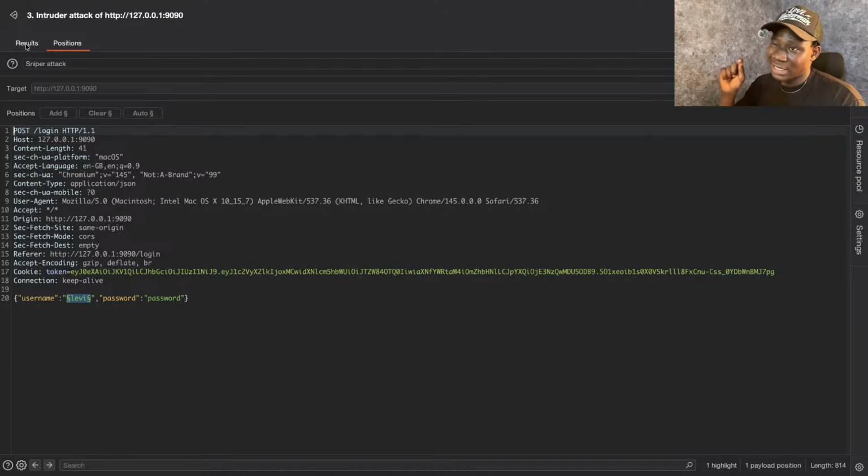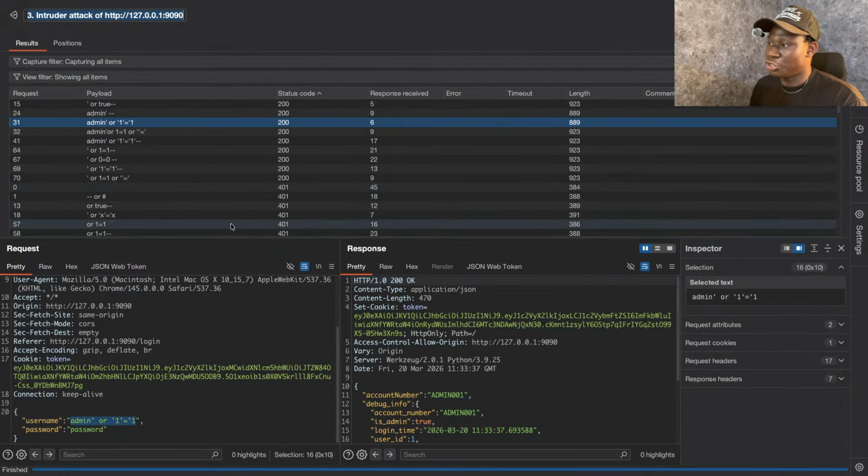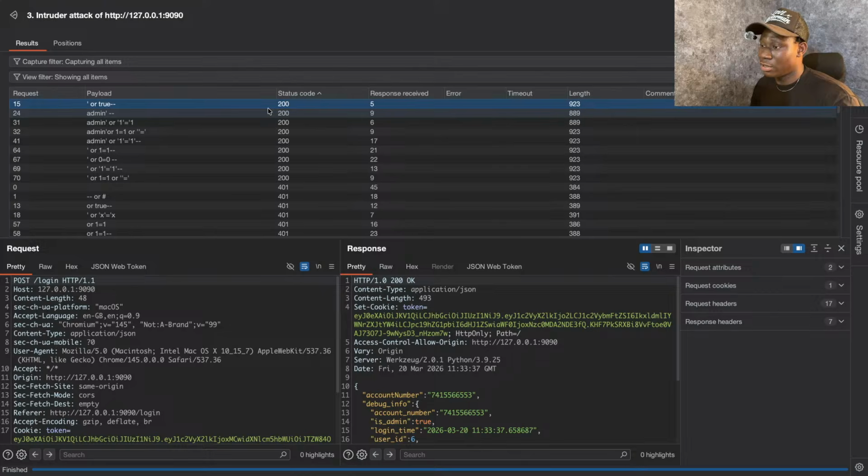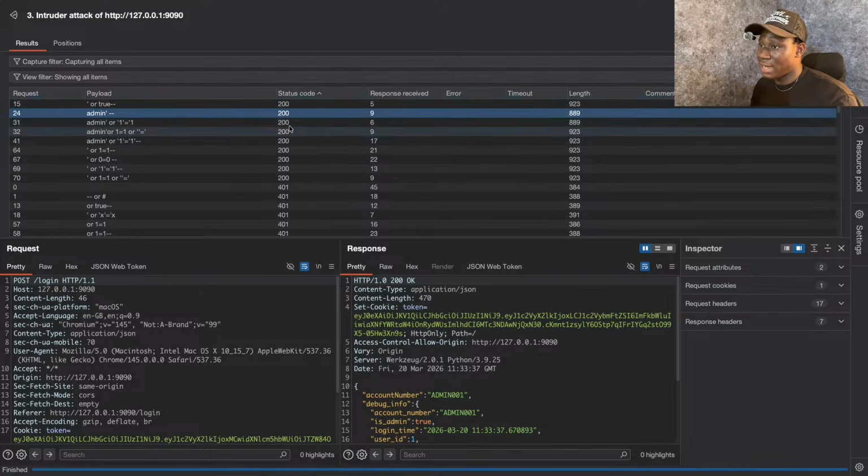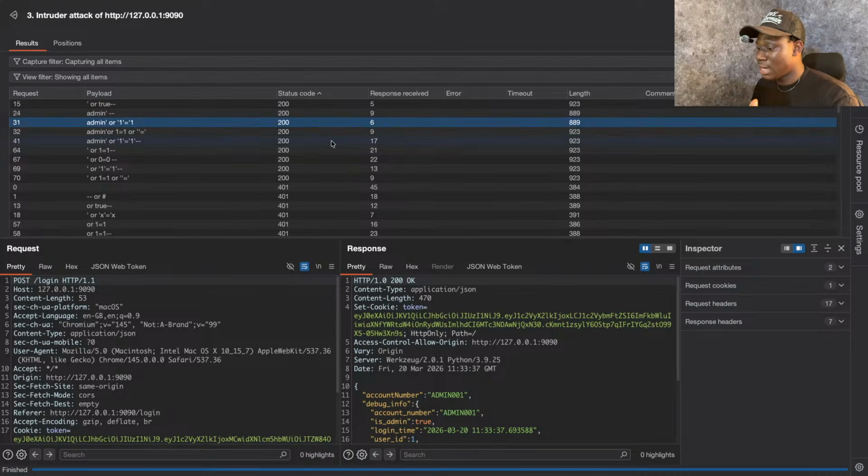So when you select that username field that you're trying to attack, you populate it with your payloads, right? Then you run it. It's going to run all those payloads for you one by one instead of you typing them manually. It runs them all at once, and you can now filter out the ones that are valid and the ones that are not. From here we can filter out, okay, these 200 OKs are valid, this one is valid, give us admin, this one is valid, give us admin, and things like that.